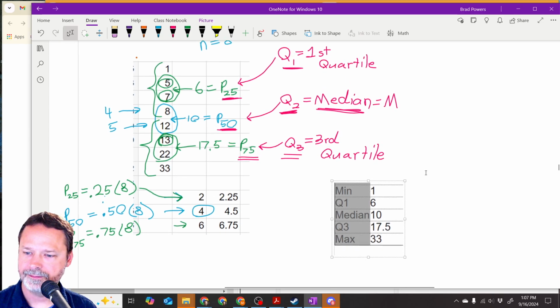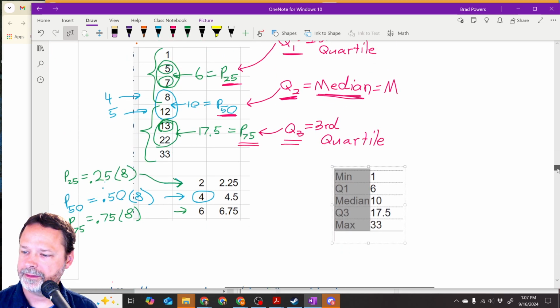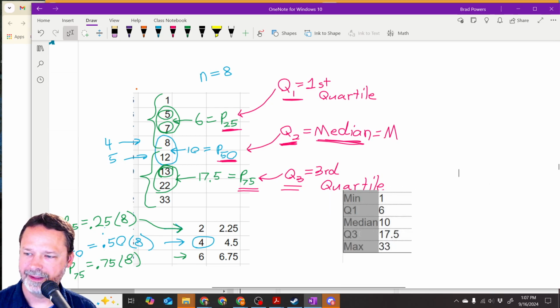These numbers are what we call our 5-number summary, and we are going to be looking at those much more in the next video.